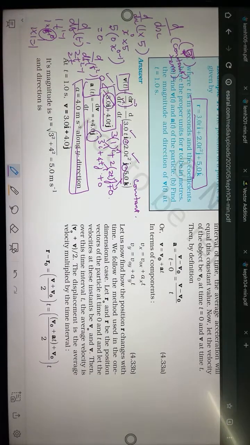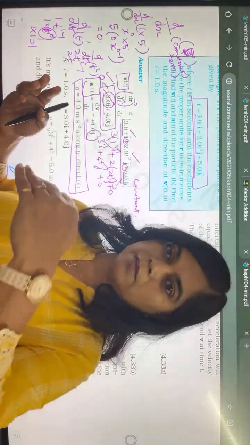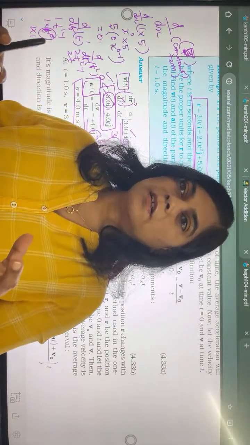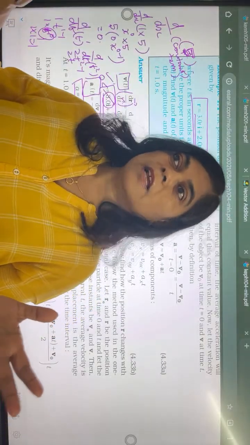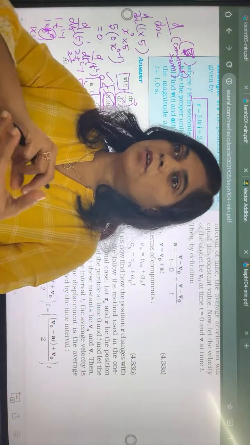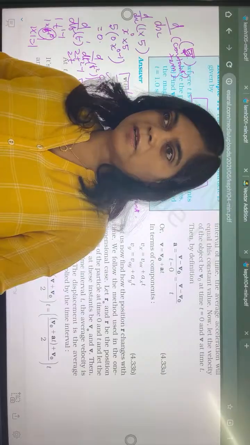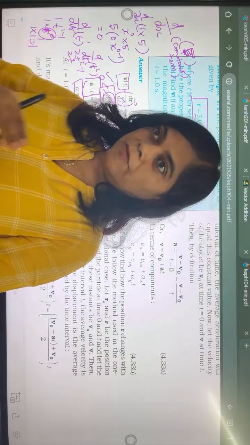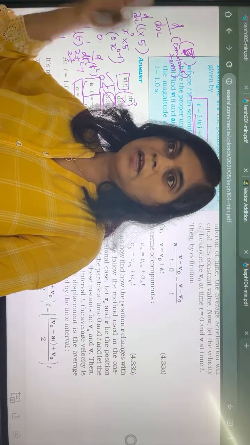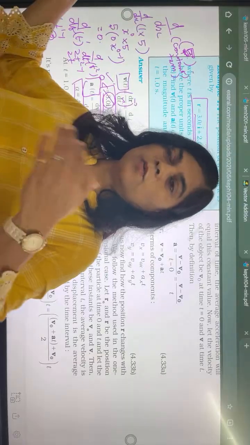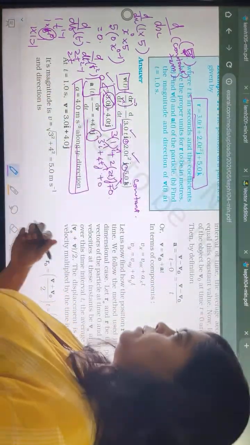So j vector means y direction. I have already explained this in the previous video. What does it look like? Axis. Okay. So you have drawn a graph, right? In your graph, each and every graduation is in centimeter. Like that, here also the x-axis is divided into i, 1i, 2i, 3i, like that. The y-axis is j: 1j, 2j, 3j, like that. Okay, is it clear for you?